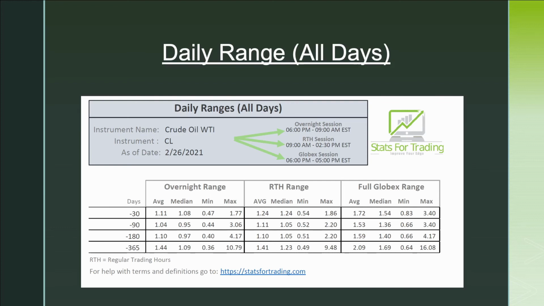Now, if you use a daily bar somewhere on your screen, just be conscious of the fact that different platforms may draw that bar differently. For instance, if you're a NinjaTrader user, NinjaTrader's daily bar uses the RTH session. NinjaTrader 7, that is. Whereas NinjaTrader 8 uses the ETH, or the extended trading hours, or what we call the full Globex range. So know what your platform displays, because some traders like to have a daily bar chart somewhere in their trading screen. So just make sure, if you're using that to take a look at ranges and things like that, you know how your platform displays that.